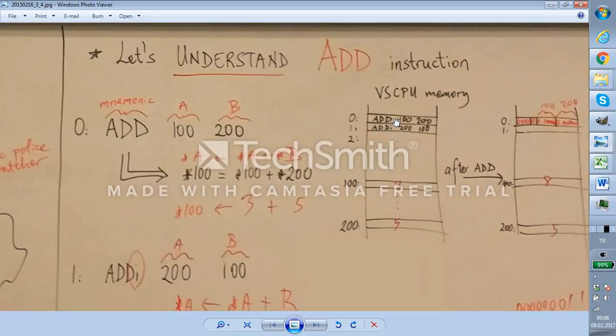Add 100, 200 is the readable version of the instruction. The actual instruction in there is a binary number, bunch of zeros and ones. The relationship between the binary numbers, the actual instruction, and this readable version of it, we call this assembly language. I'll explain you the relationship later on.